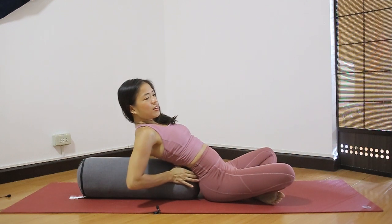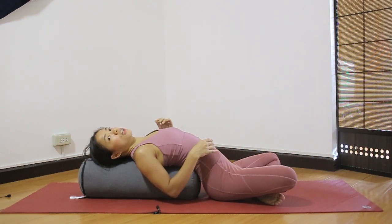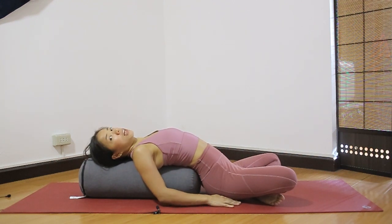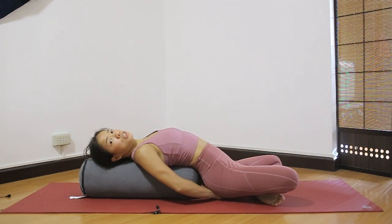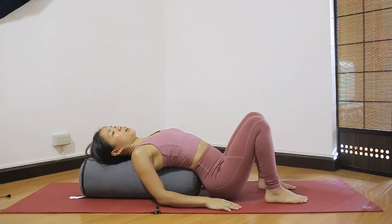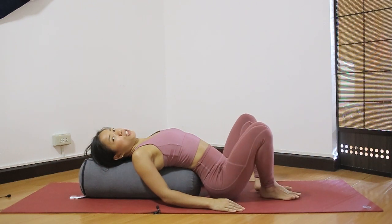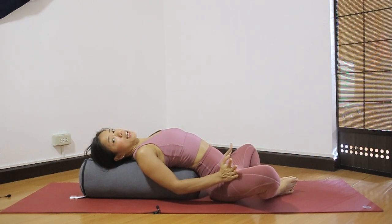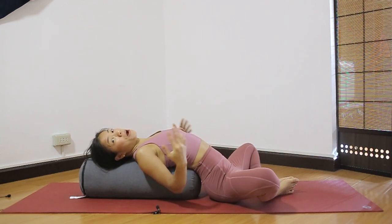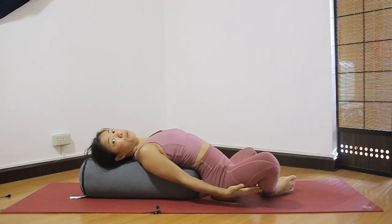So taking your time here. You're already going to feel a bit of a stretch on your lower back. If at this point you're feeling any pain, you can bring a pillow on your bum just to elevate yourself a little bit. Okay, from here, you can either choose to bring your legs like this, or you can bring it into a butterfly position by bringing the feet together. If this is pretty intense for you, but you want to stay in this pose, then I suggest that you grab on to another pillow or a block, and you can use that to support your legs here so that it's not feeling a bit weird while you're in this pose.